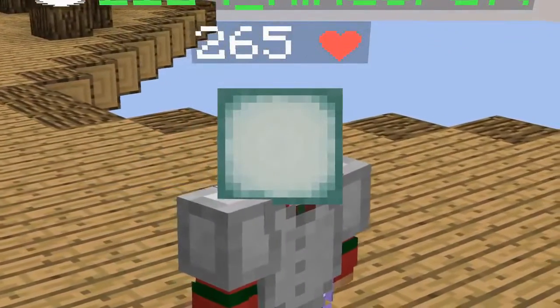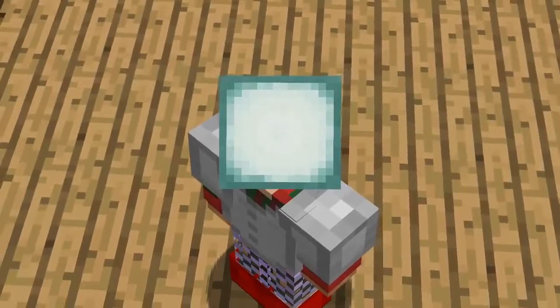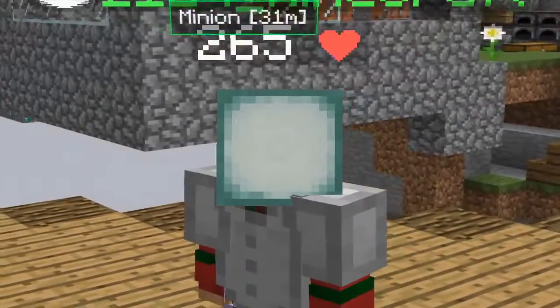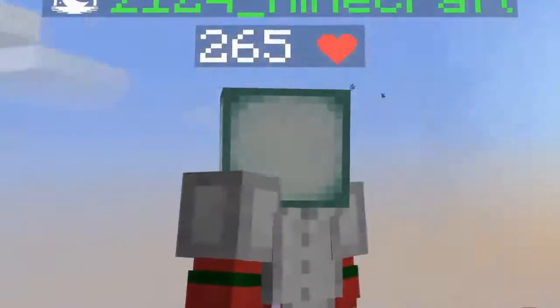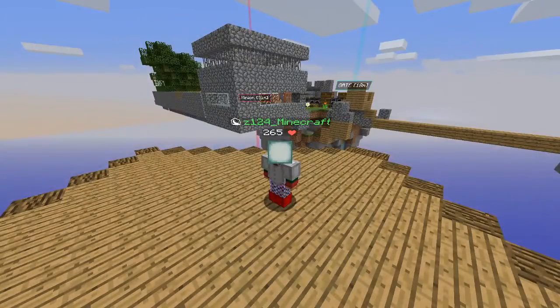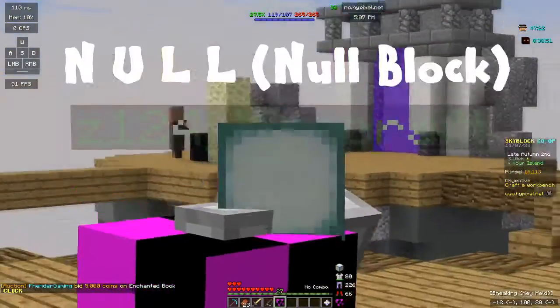Today we've got one of the rarest blocks in Hypixel SkyBlock. I spent about 3 days trying to get this block on the auction house. It's taken me over $1 million to grab, and I finally got it. Are you ready to see it? Look at that. That is called a null.